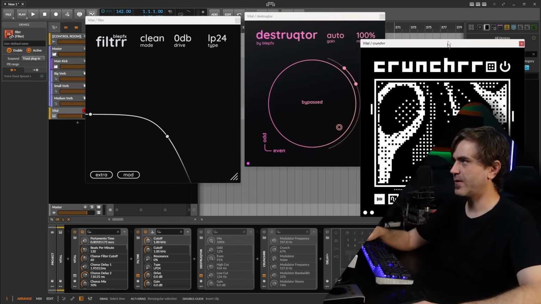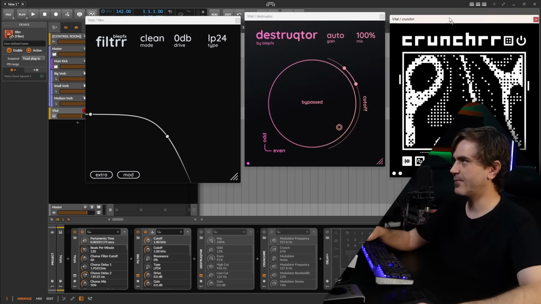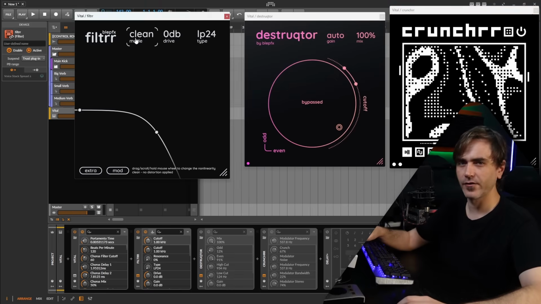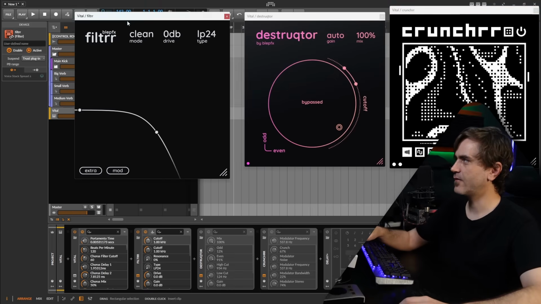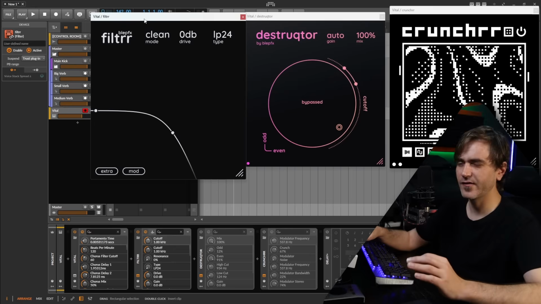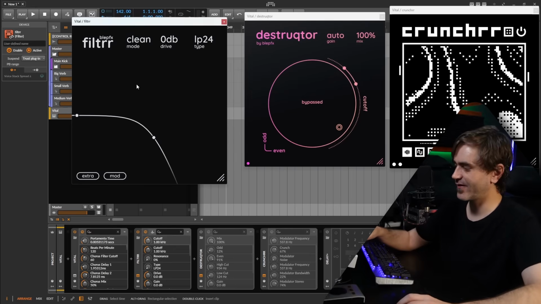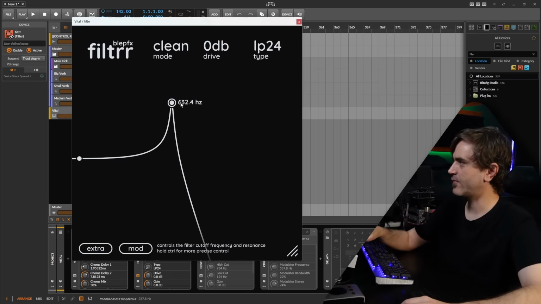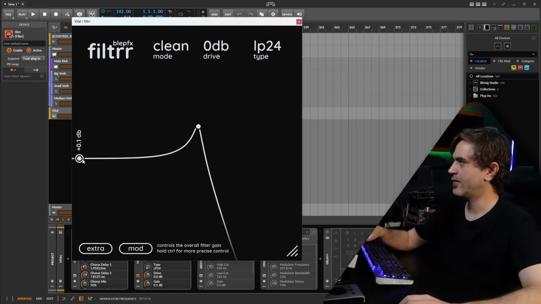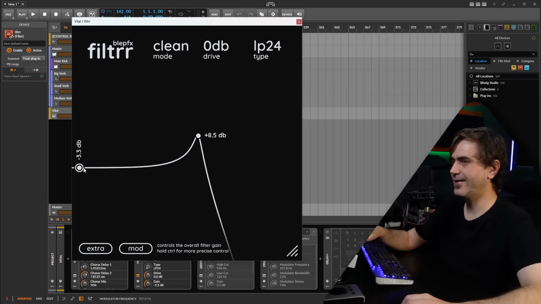Here are the other ones, by the way. As you can see, there's a minimal user interface going on. But this one, the filter, actually is hiding quite a lot of power. It's hiding its power level, just put it that way. So the basic controls are here. There's an XY. This control is the limiter.